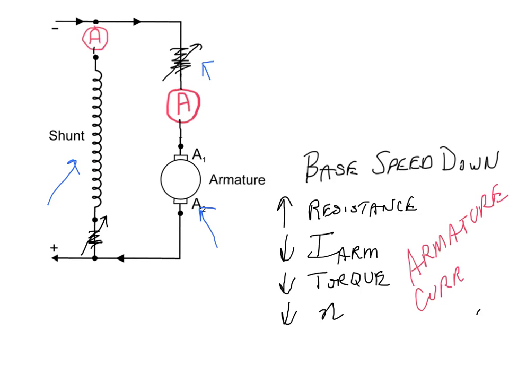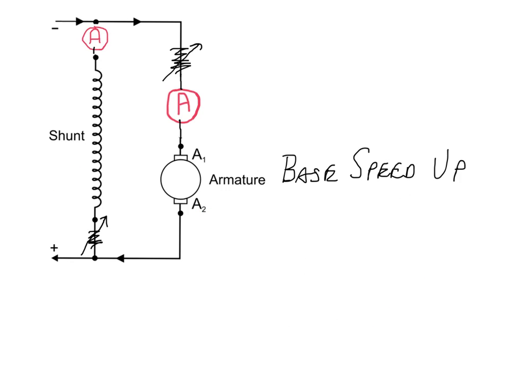We haven't touched our field current in any way, shape, or form. That's only armature current that we've dealt with. Now, base speed is the speed we will see when we are at full load with regular shunt current and full load armature current. Remember, your shunt field is going to draw the same amount of current no matter what the load is. It's simply a coil. That coil is going to draw X amount of current, and it's usually approximately 5% of whatever your armature current is.